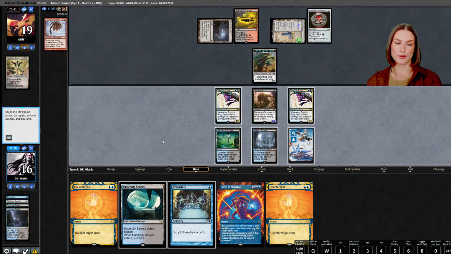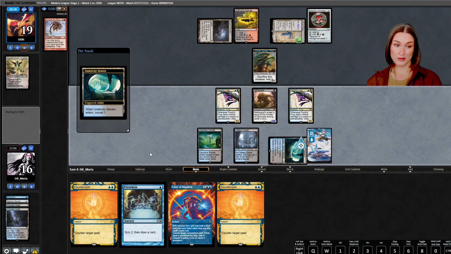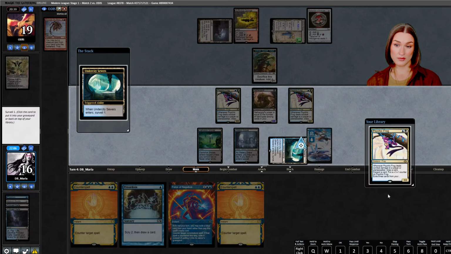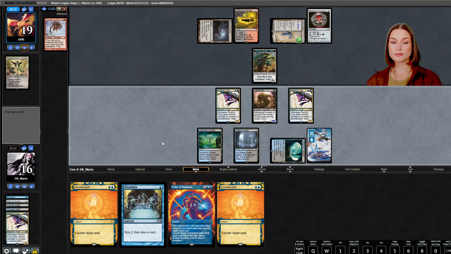Well, sort of. Counterspells. I kind of want to Traverse here, to be honest. Frog, let's put it into the graveyard, making the Goyf bigger. And just go to combat.